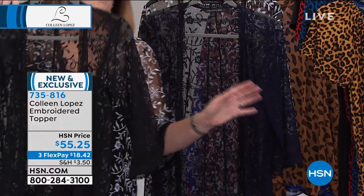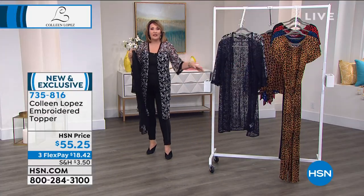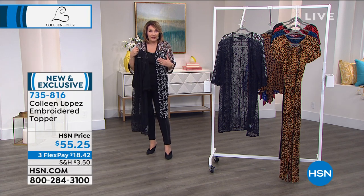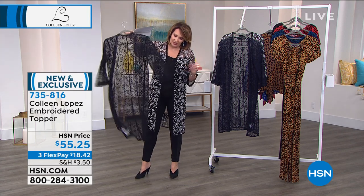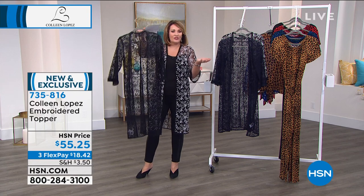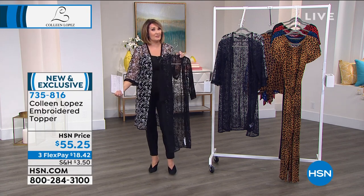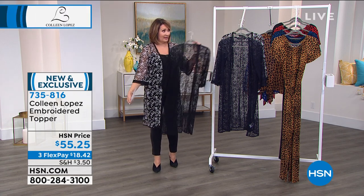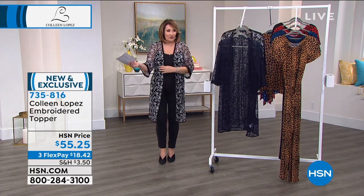To me, this is many seasons. You wear it now. It'd be even cute now, over something long-sleeved, like a long-sleeved t-shirt or a turtleneck if you want to. The nice thing, too, you can throw it in the washer. So the black, it's just special. It's the cutest little top. I could not believe when it came in at $55. I thought this was going to be like $89.99, I really did. I did not think we would be able to hit a price that low because it's all beautiful embroidery. So I'm gonna show this to you on Christy.